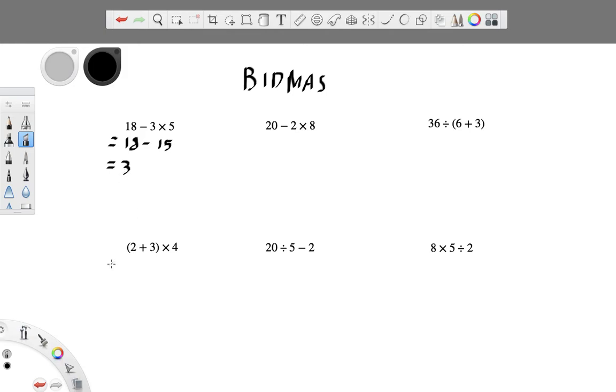So moving on to the next question. In brackets, 2 plus 3 multiplied by 4. So again, the order that we do things comes from this acronym BIDMAS. So bracket, there is a bracket here, so we'll do that first. So 2 plus 3, which is 5. So then the bracket disappears. Then we work through. There's no indices, there's no division. There's a multiplication. So we times that by 4. And doing that multiplication, 5 times 4, which is 20.